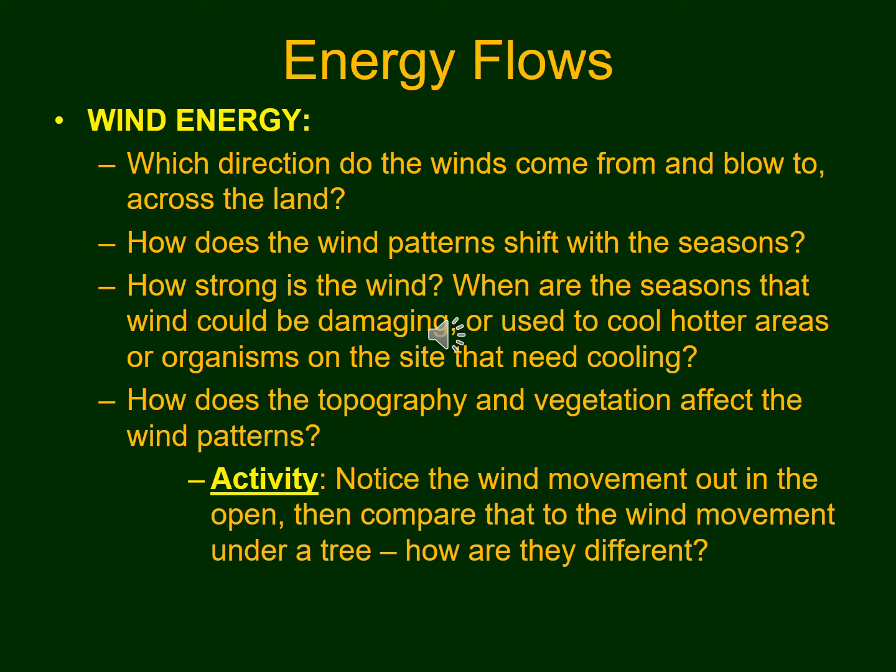So take time to notice which way the wind comes from and how strong the wind is. Consider that it could be utilized, meaning if you have a strong wind that's consistently from one direction in a certain season, then you can design around that. Perhaps you'll want to utilize that wind if certain areas, animal pens, the human dwelling, or even garden areas get too hot. You would want to put them in the line of that wind so those winds can cool those areas down. But the opposite can be true too, that you might want to block that wind from certain areas that you want to heat up.